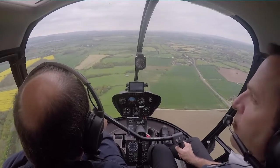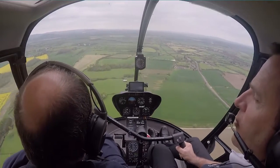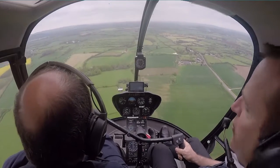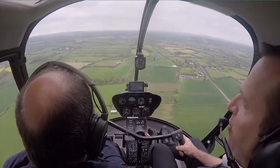Golf Oscar Juliet Alpha November, Gloucester Tower, cleared to land, Heli North, wind 604. Cleared to land, Heli North, Golf Oscar Juliet Alpha November.